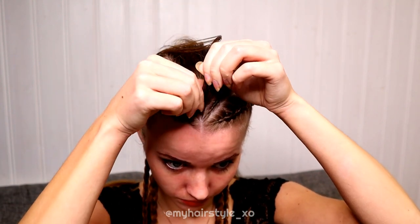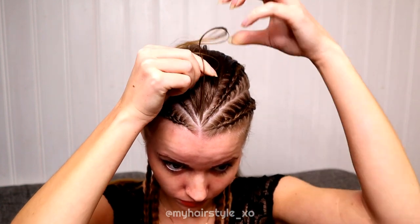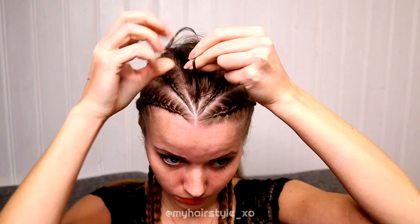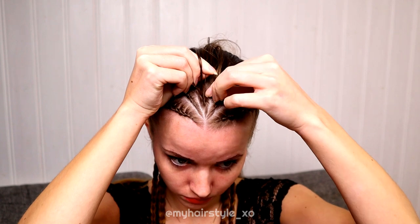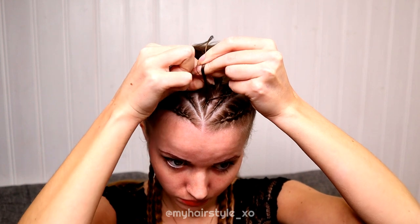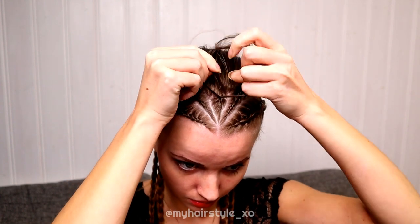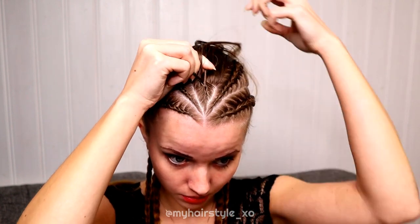When I create this last fifth braid directly from front to backwards, I hold the strands a little bit differently. I don't actually know why, but I'm just used to doing it like this. So when I do the braids from front to back, I hold the strands with my ring finger and little finger. Then I add hair, and with this technique I don't need to tighten the strands as much as usual, but I still do to make sure that it will be tight.